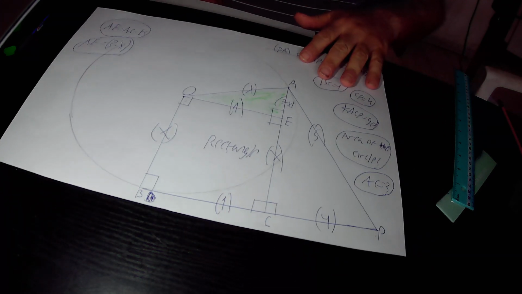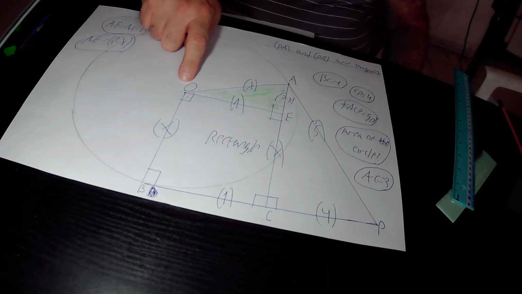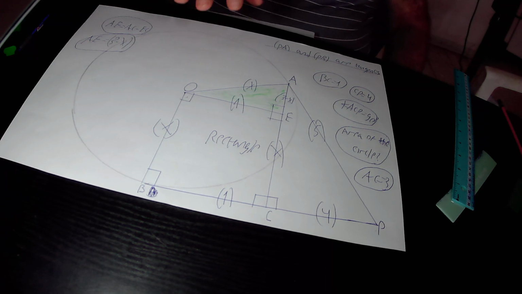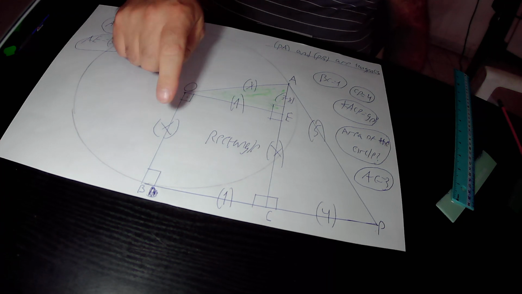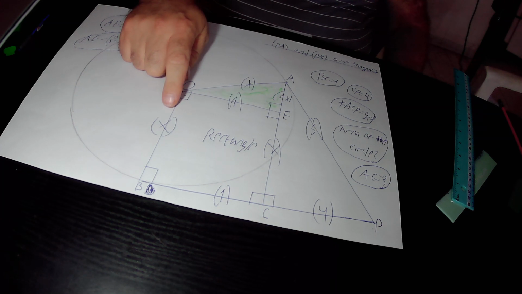In the next step, we define the center of this circle. This point is point O, and we define the radius of this circle as x. In the next step, we join points O and B together by a straight line. OB is the radius of the circle, and is equal to x according to our definition.